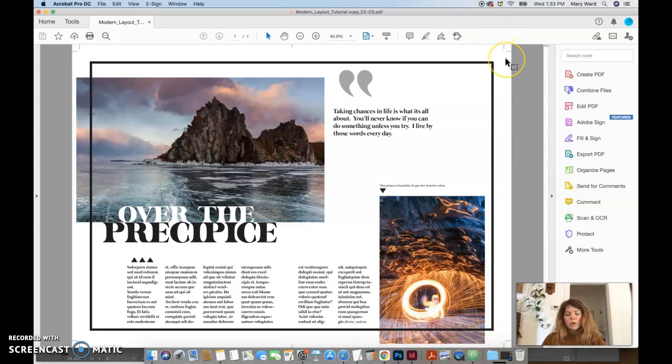And I want you to export out your PDF in this manner. For your magazine spread, I want page 2 and 3 to be right next to each other, so export it as a spread. And then I want you to include the crop marks and the bleed settings when you export out your PDF. And that'll be part of the grade for the magazine spread project, so just remember that.